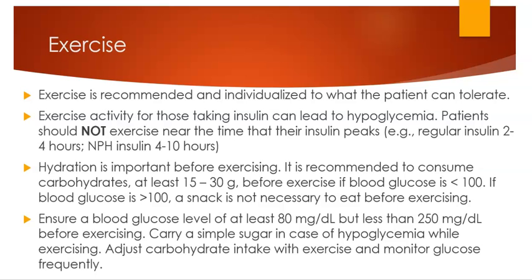Page 1278, you go a little further back, table 59.8, it talks about timed activities of pharmaceutical insulins. This is going to be very important to you. You need to know when insulin is going to reach its peak, if you will. And why is that important with exercise? Because we know when somebody exercises, the body requires more glucose. So if you're not paying attention to the food you're eating and you're not paying attention to when your insulin is going to peak, it puts you at risk for hypoglycemic incidents.